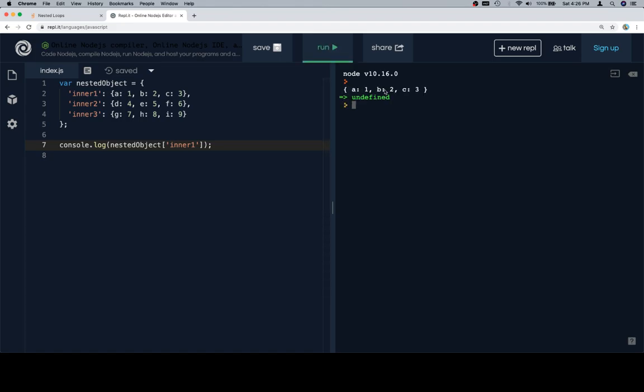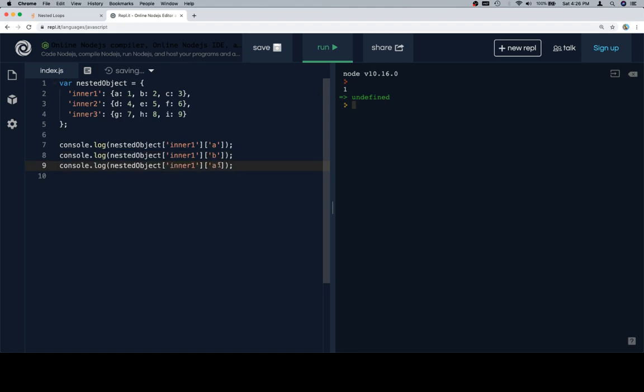We just want to have a look at what's located at the first key. So A1, B2, C3. So the first thing we're going to do is grab whatever the value is at A, because that'll be this one value. Now that we have that established, we'll move to the next property in this object, which is going to be at B. And we can probably also fill in the third one, which is going to be at C. So if we run this, we now have 1, 2, 3.